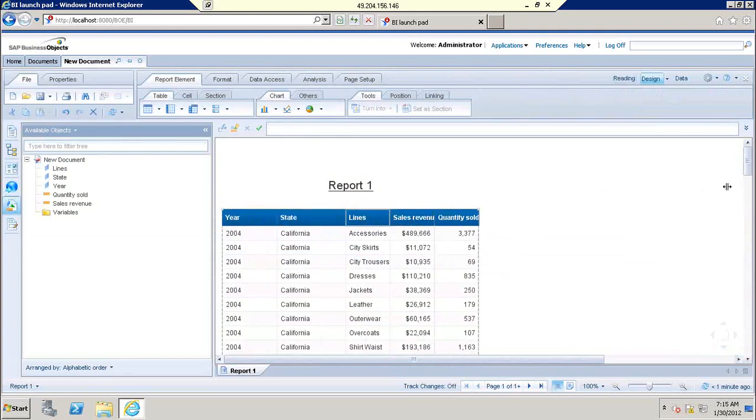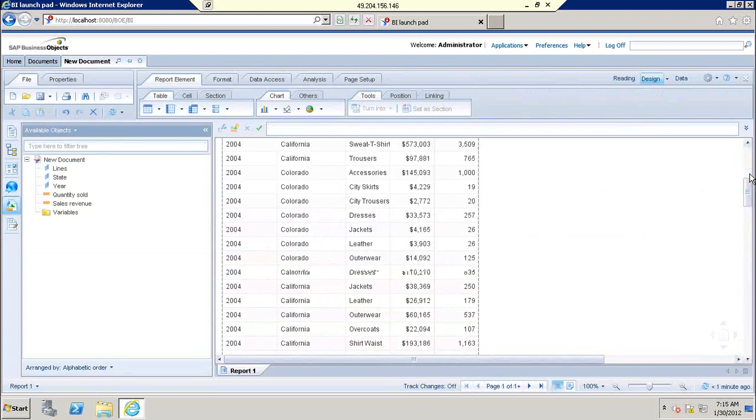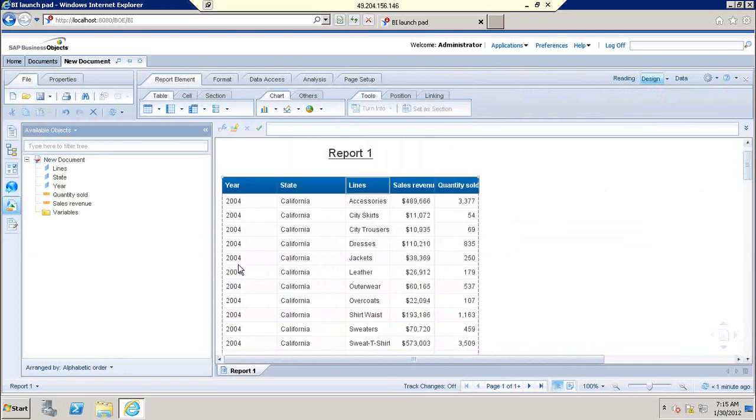If you see this report, the data is displaying in ascending order by default. So 2004, California, and the product-wise sales.